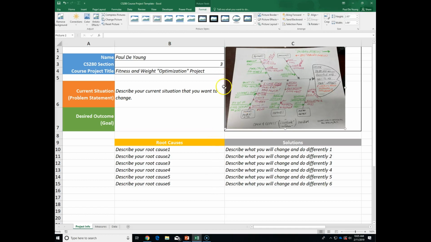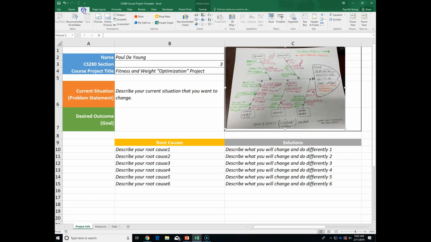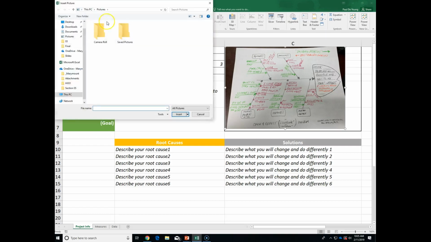So some of you may have to, if your picture is saved to a file and it's not open, you'll go to Insert, and where's my picture? Over here, Pictures, and depending on where it's at, you would just find it in your appropriate folder. But I don't have mine saved. Actually, I had just copied and pasted it into a PowerPoint presentation, so I just grabbed it from there.